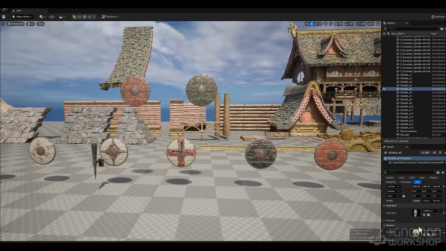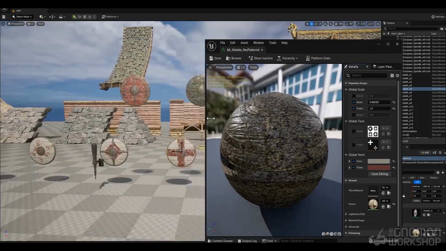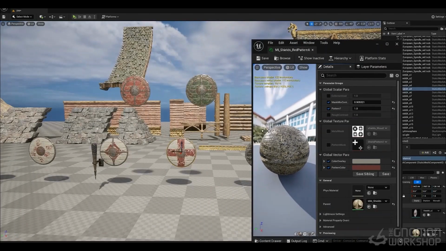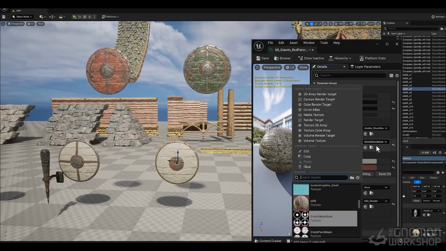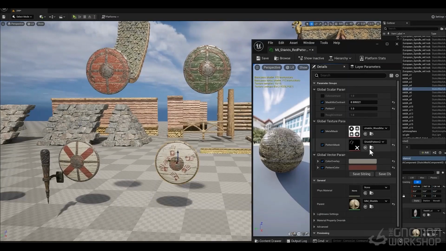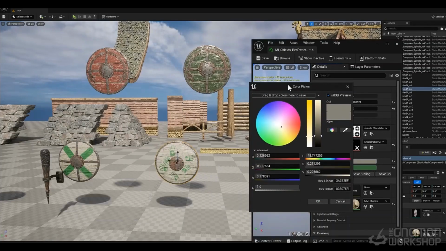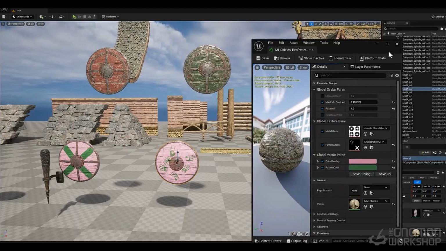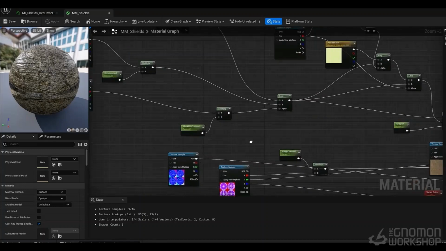And let me show you one thing here. For example, out of three shields, I was able to make all these variations by just using masks. So, for example, I can change the pattern really easily, and I can change the color of the pattern if I want to, and I can change the color of the paint underneath, and that gives us flexibility so it doesn't look repetitive.